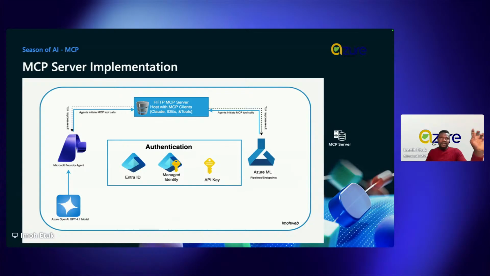Mind you, in this architecture, I intentionally omitted the user layer, that is, the user input layer. Of course, before a user can interact with it, there must be an input, either through natural language, where you directly ask your agent to deploy ML pipelines. And one good part of this solution is that it is scalable. If you pick the code from my repository, you can clone it, then extend it by adding other tools. You can add a tool to deploy a DevOps pipeline using your MCP server without having to do that manually or on your own.